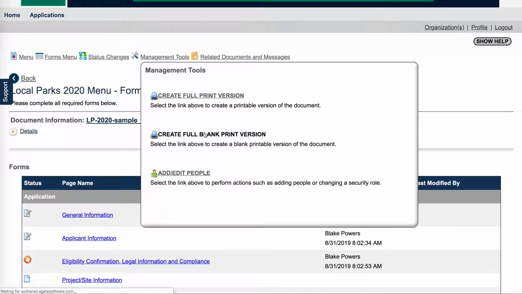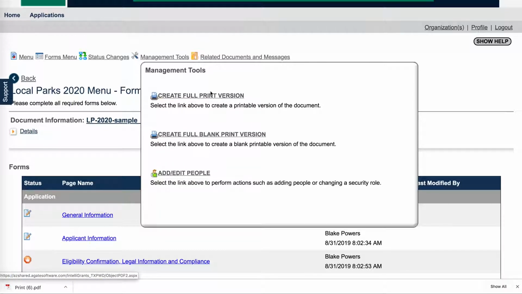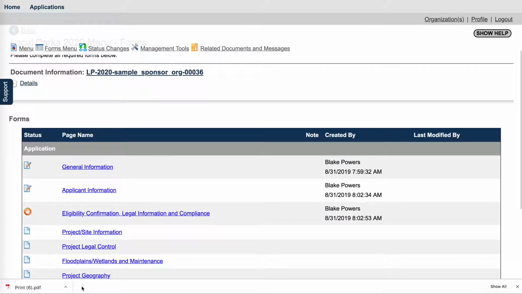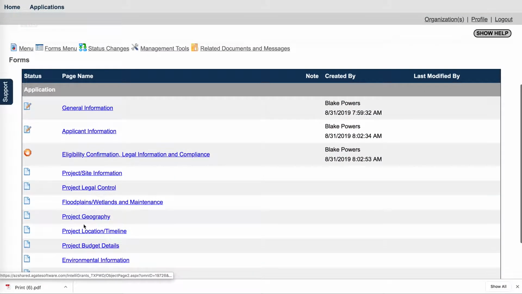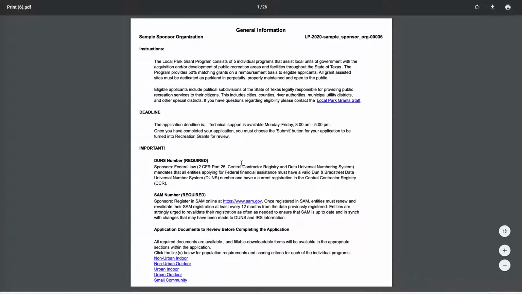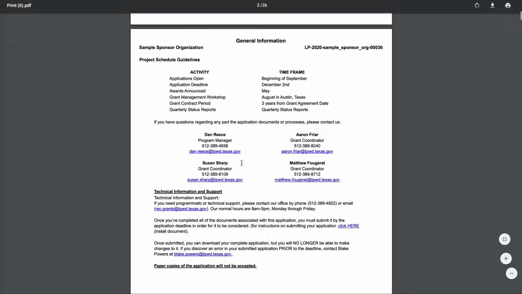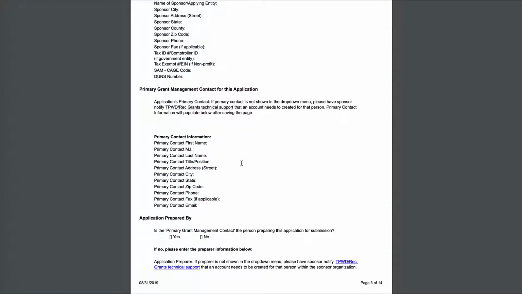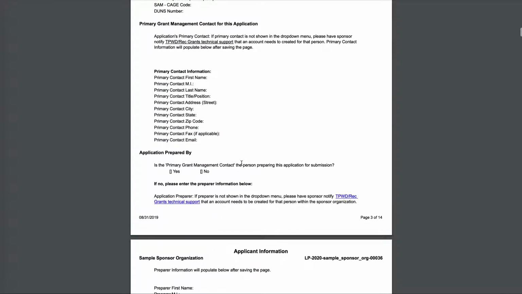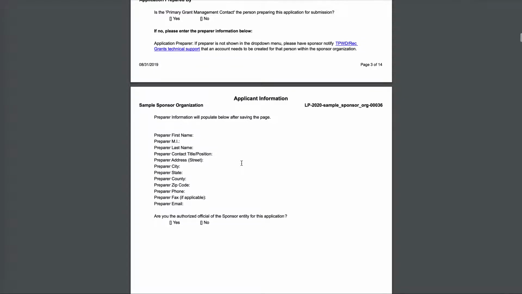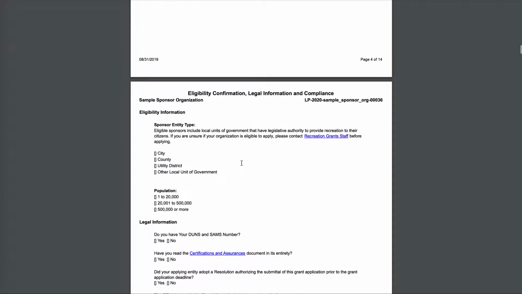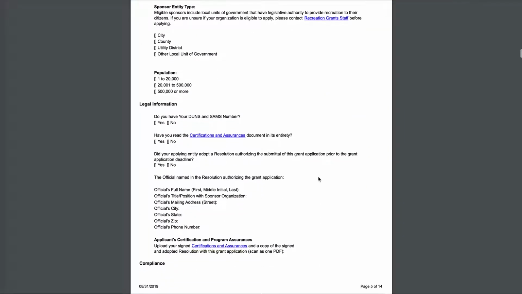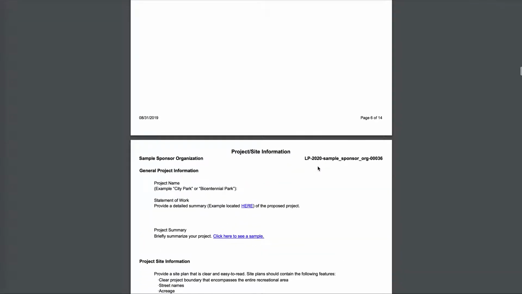Worst case scenario, what I could do is choose a full print version and pull up the pages that have been finished, and then for the ones that have not been finished, I could put this into a Word document and then copy and paste those two things together. So if I wanted to know what I had done and what I had not done, I'd need to combine those two things. But otherwise, the only option I have is to print a complete blank version of the application. This could be very helpful, though.